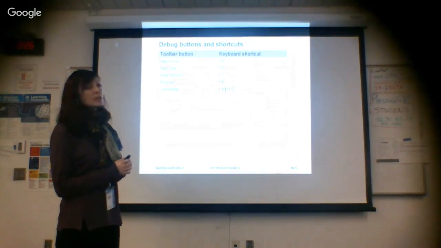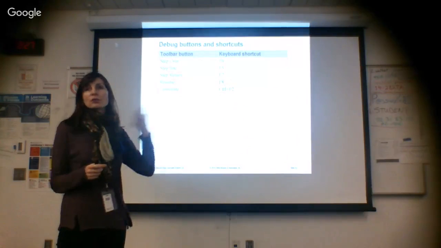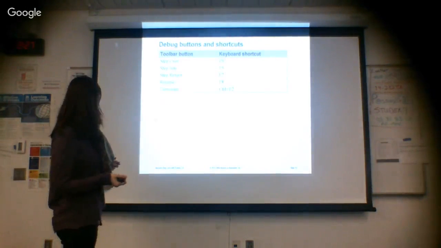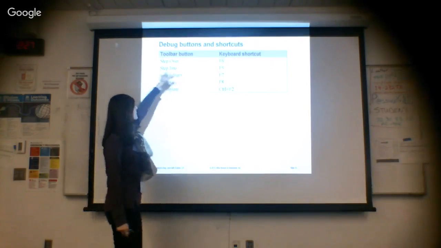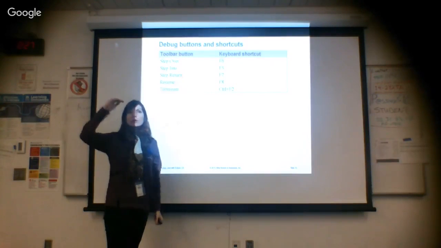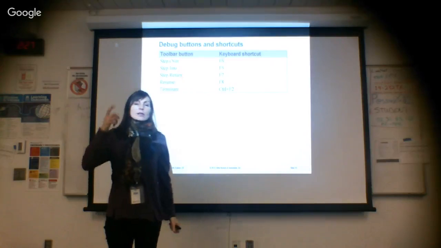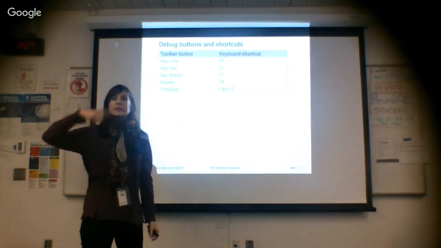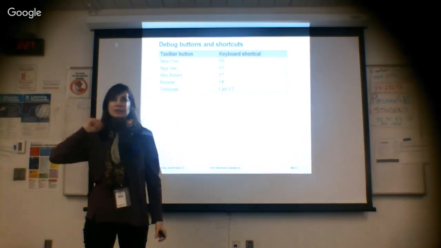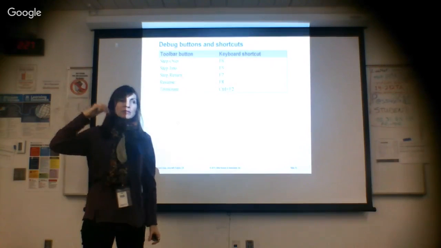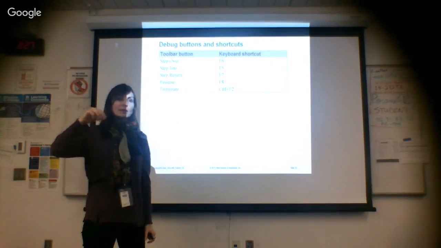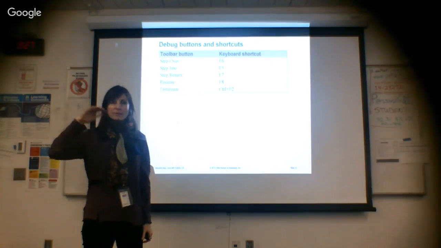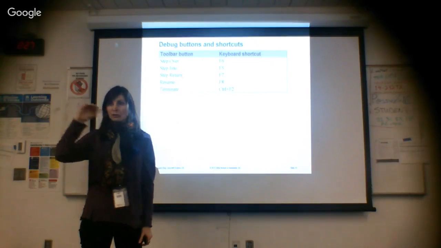And these are the debug buttons and shortcuts for Eclipse. So what can you do with the toolbar button? You can step over. As you're going through the methods, if you're sure the problem is not in the get number formatted method, you can step over it. That would be F6. Or maybe you think the problem is in your calculate discount method. Step into with F5, and line by line it will execute and you have to look at the values.